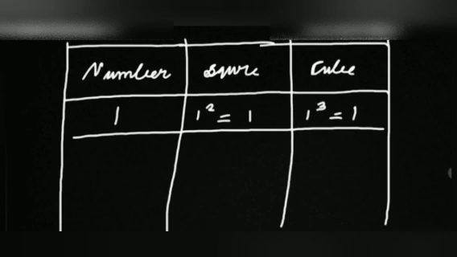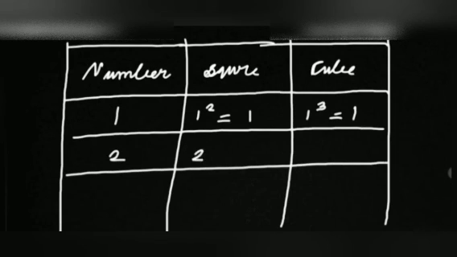Okay. Now let's move on to 2. Next number is 2. Try to find out 2 squared; you can do this in the working column if you wish. What is 2 squared? 2 into 2. 2 2s are 4. Now we are moving on to 2 cubed. What is 2 cubed? 2 is multiplied 3 times: 2 into 2 into 2. 2 2s are 4, 4 2s are 8. 8 is the answer.